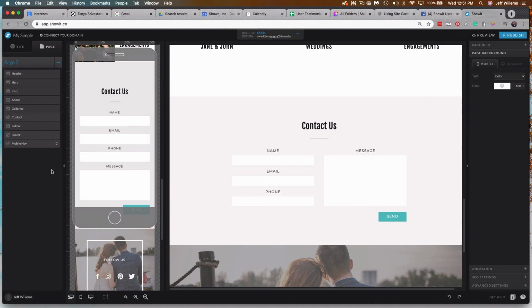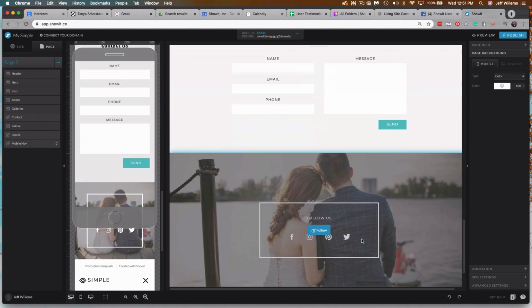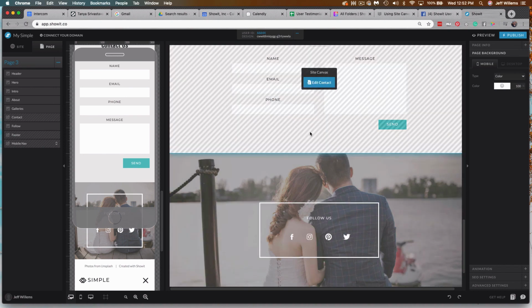Site canvases are a really powerful tool to be utilized in your Showit website for items such as navigation canvases, contact forms, social interaction, any kind of canvas that you'd want to show up across multiple pages. You'll want to use a site canvas to keep things simple and easy so that any update to that site canvas will be updated across any page where that site canvas appears. Just remember, if you've converted a page canvas to a site canvas in your site, be sure to add the new site canvas to any other page you wish for it to appear on.